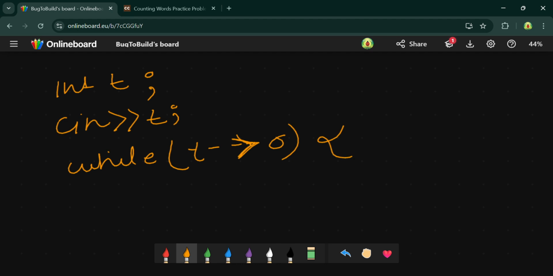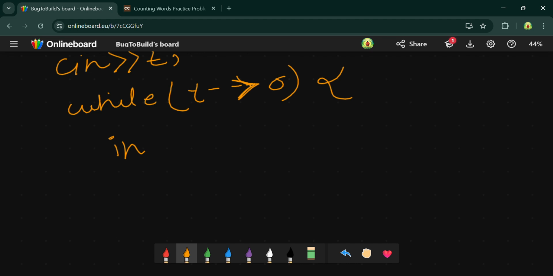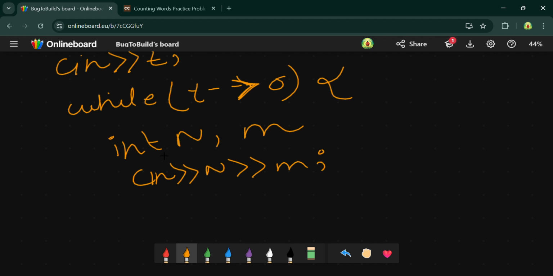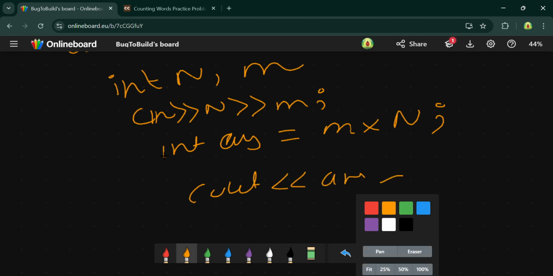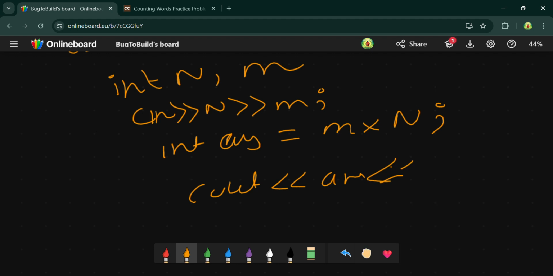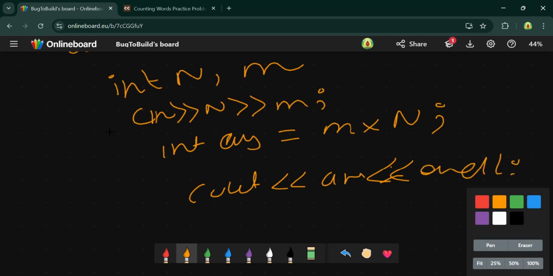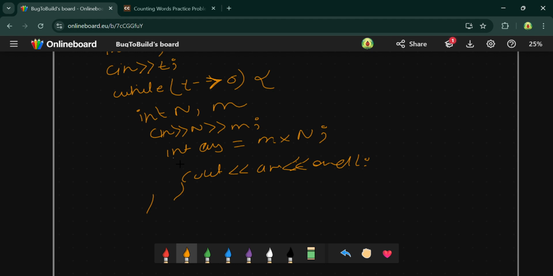Then create int n and m, cin n, m, and an int answer variable where you store the multiplication of n into m. Then cout answer, and after this you do endl and close the loop. I hope you understand the pseudo code that I have written.